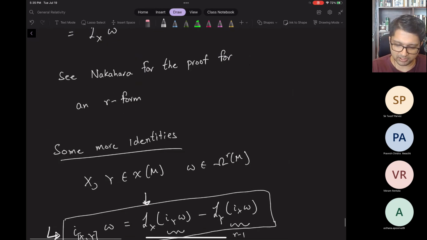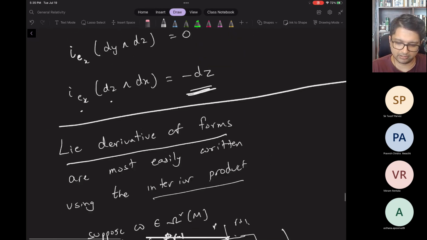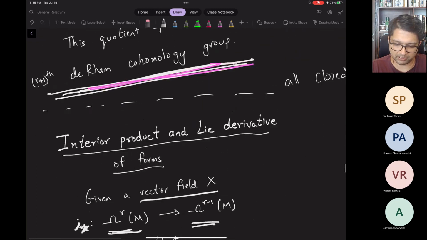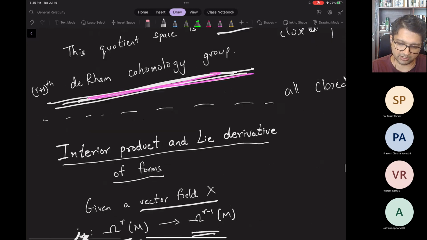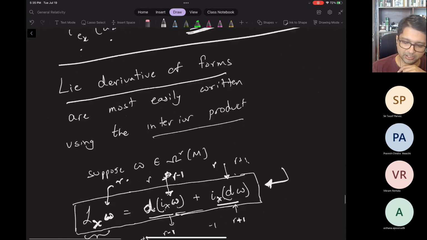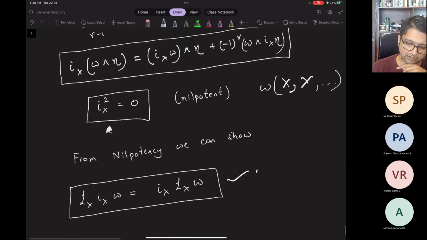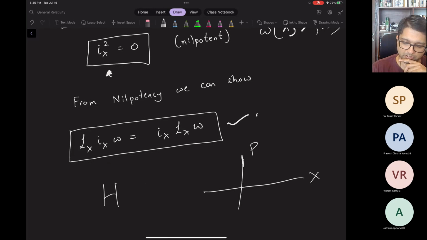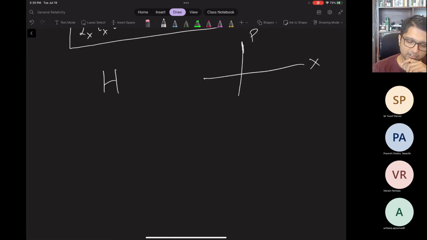We probably won't discuss much about this interior product in GR, but the exterior product might be useful. And also this de Rham cohomology group I mentioned is useful. Another place that all of this is useful is that you can entirely reformulate Hamiltonian mechanics. Everything that you learned about Hamiltonians and flows in phase space in a classical mechanics course or dynamical systems course can be reformulated in terms of differential forms.